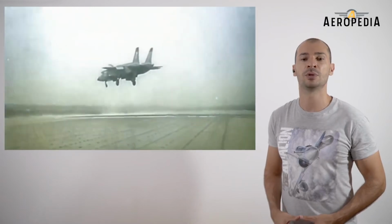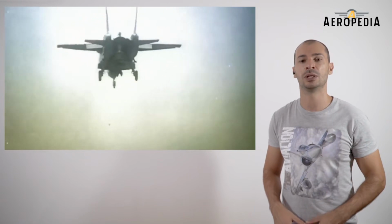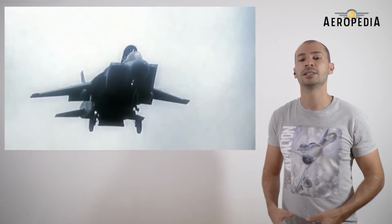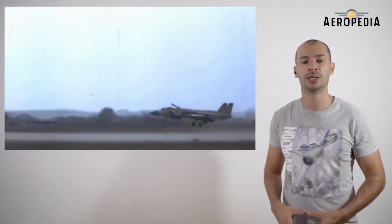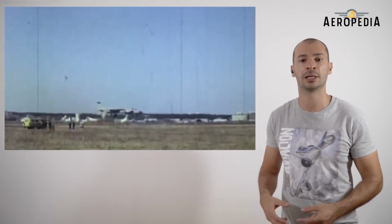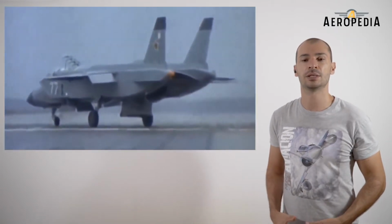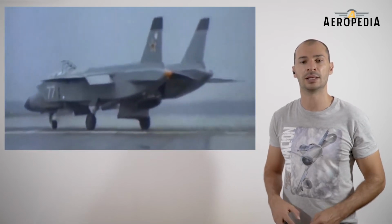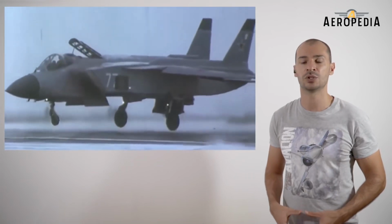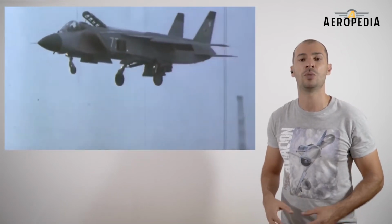To gain sufficient power and achieve vertical takeoff with the maximum fuel load capacity, the afterburner had to be used in the main engine, which imposed certain limitations on the type of runway where the plane could operate, causing possible fuel fires from the heat of the runway exposed to the hot engine gases. The parts subjected to excessive heat from the engines during landing were made of titanium. And no less than 26% of the total aircraft had to be manufactured with graphite or composite material.